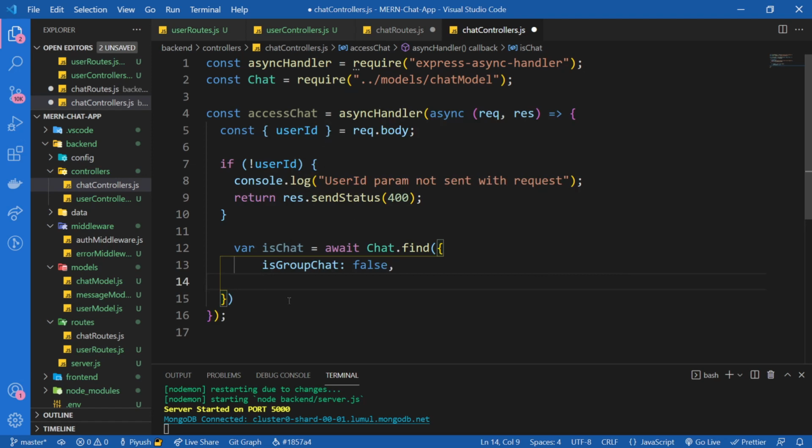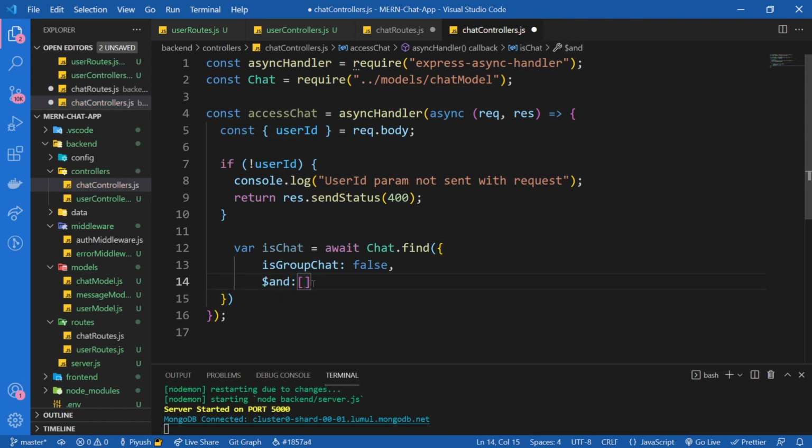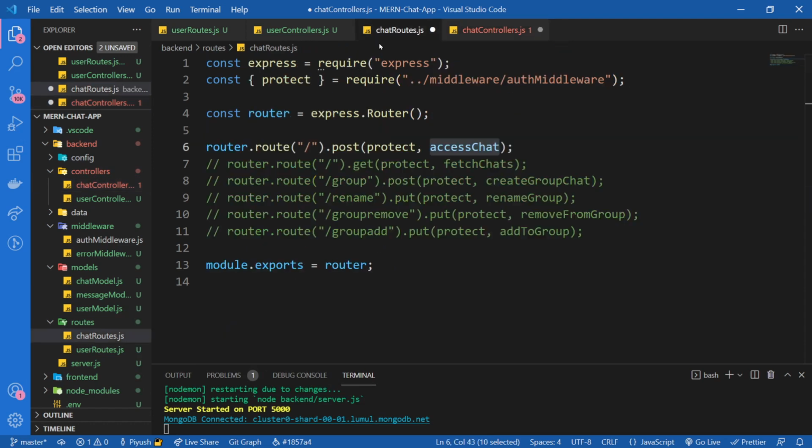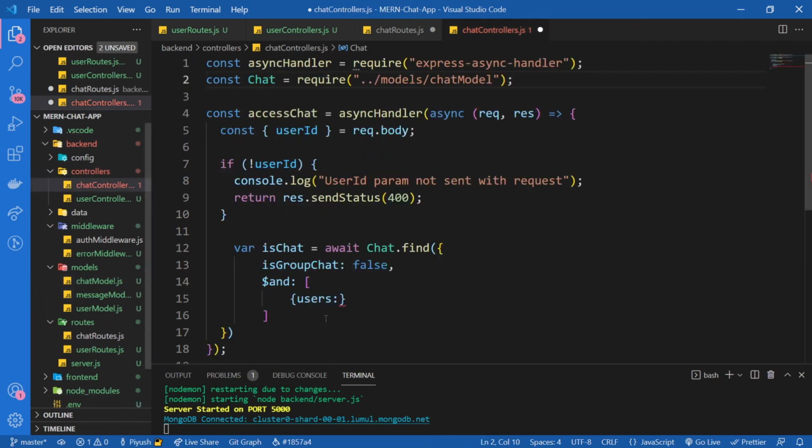Both of the users: the current user that is logged in and the user ID that we are provided with. Just like we used $or previously, I'm gonna use $and now. $and is the opposite of $or, so both of these conditions have to be true. So I'm gonna say users, and users is the user array, this array right here. I'm gonna check inside of this if both of these things are inside of it.